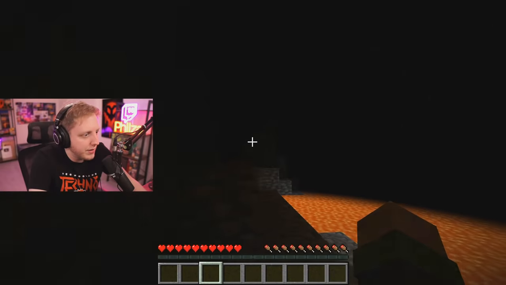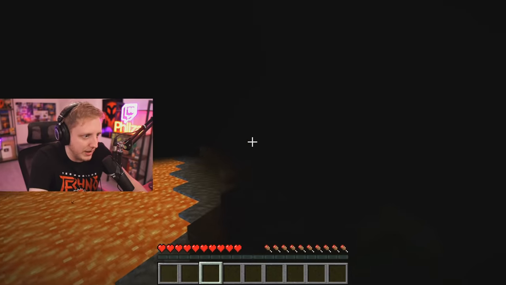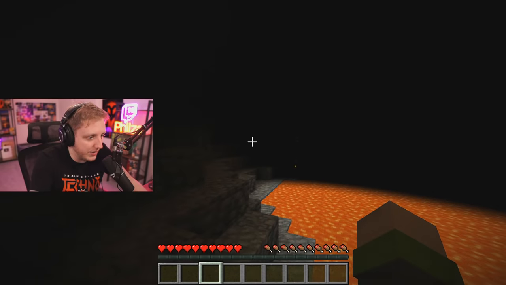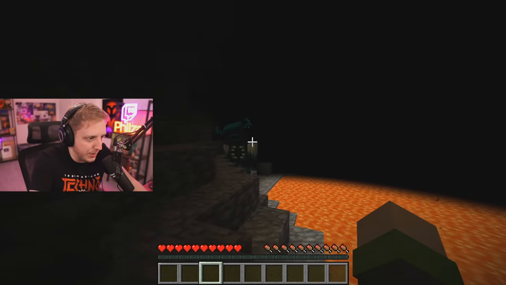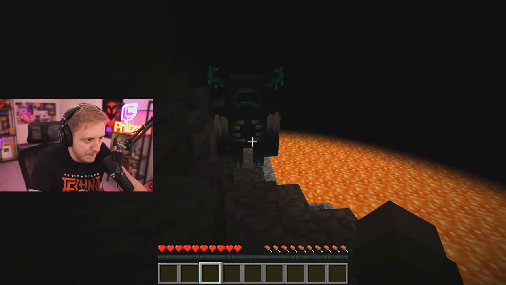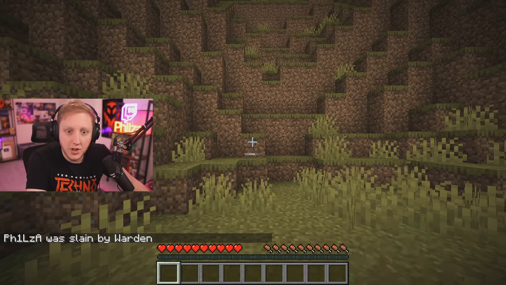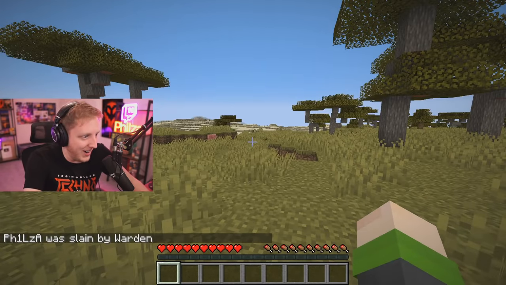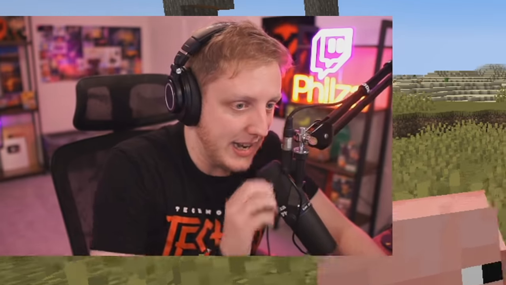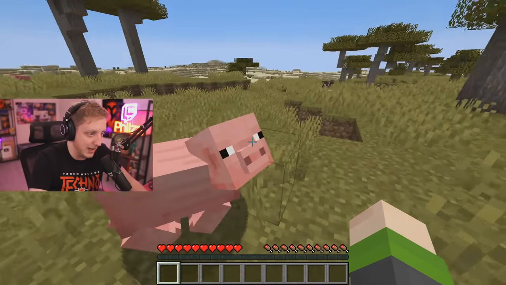Wait, what if... I have nothing on me, but I could punch him into the lava. I can't see him. This is terrifying. Here he comes. Okay, you know what? I'm gonna try it. Oh my god! There was no warning. He immediately just knocked me out of existence. Yeah, that was messed up.